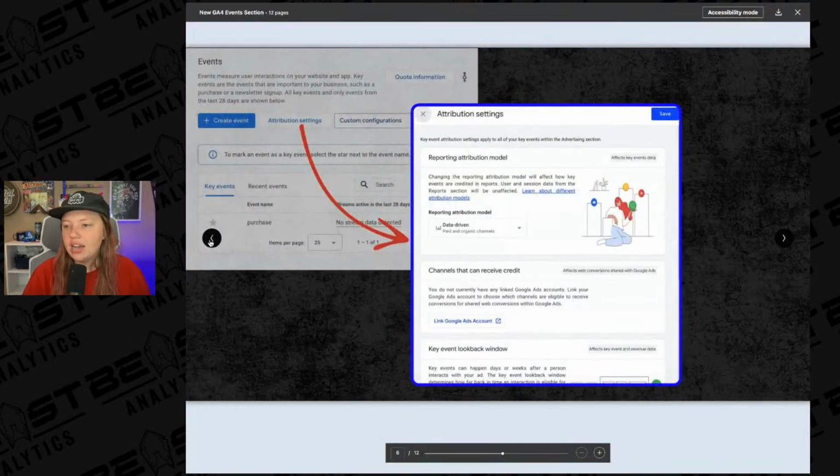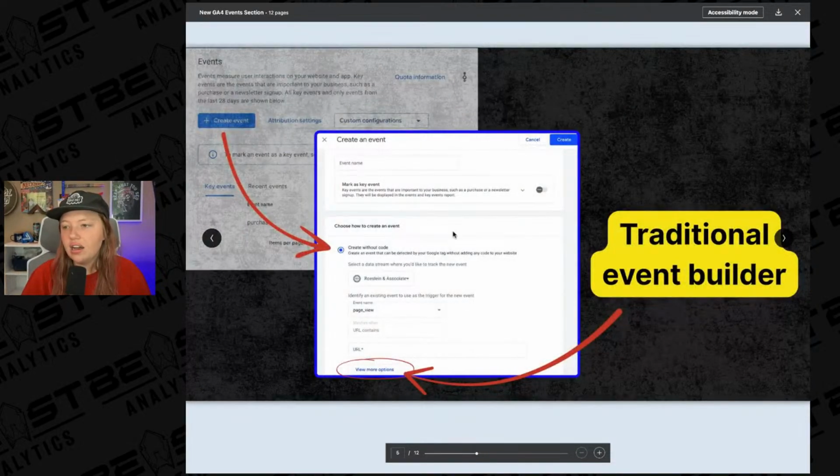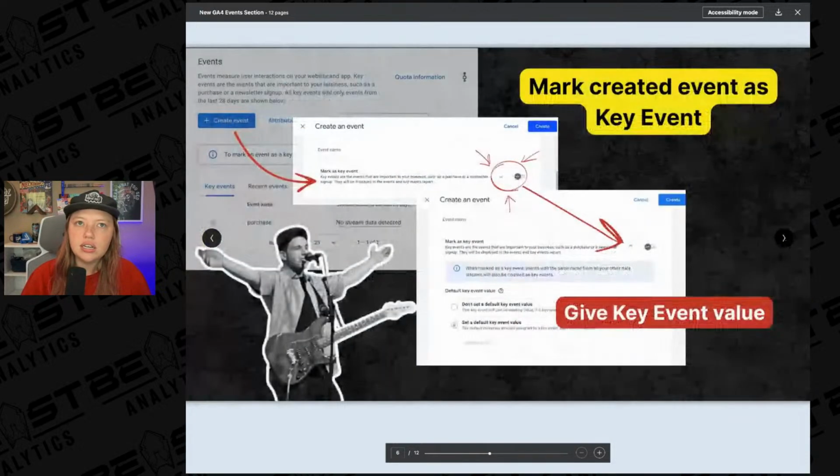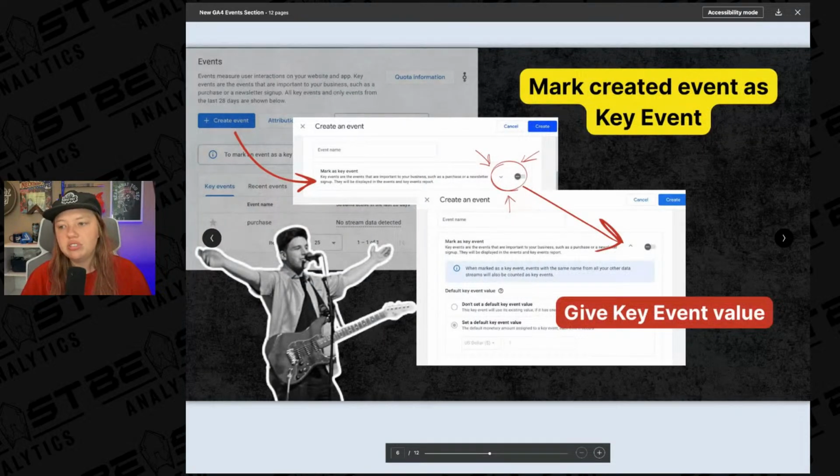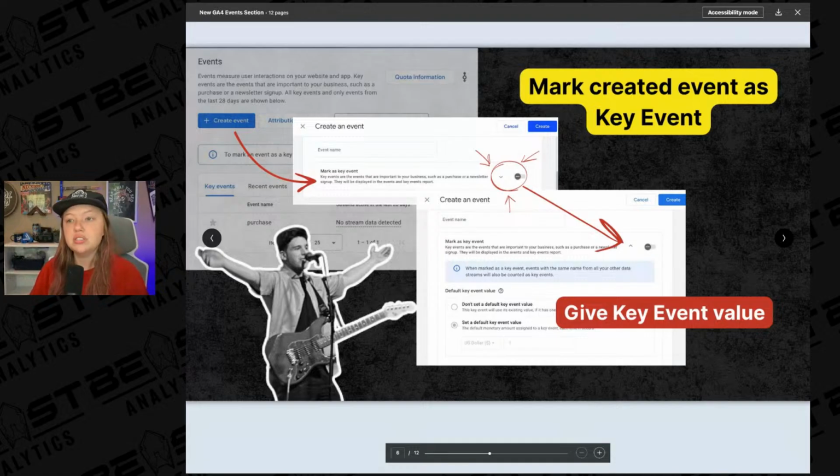Again, my biggest issue with this is I highly recommend, I tell all of my clients not to create events in Google Analytics 4. I did a study a couple months ago where I went through all of the GA4 setups that I had access to, and over 80% of them, like 85% of them really, had incorrectly set up events created in GA4.